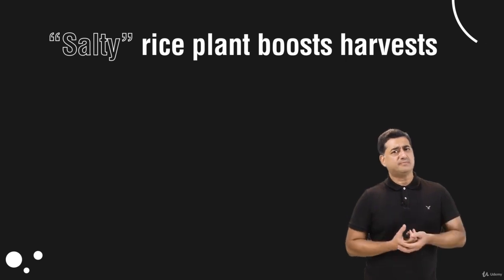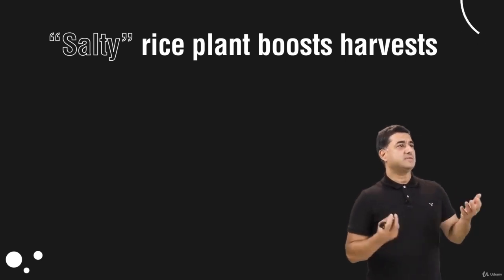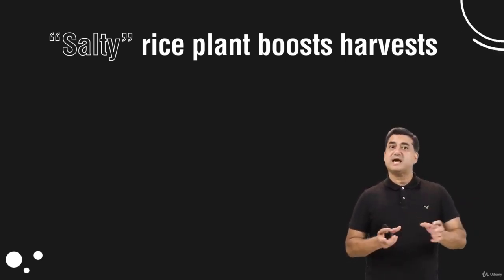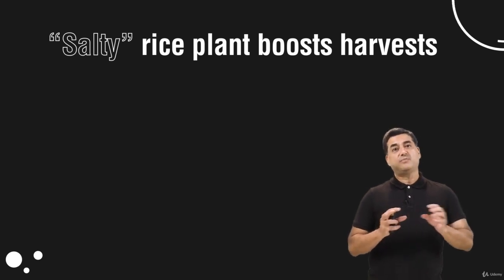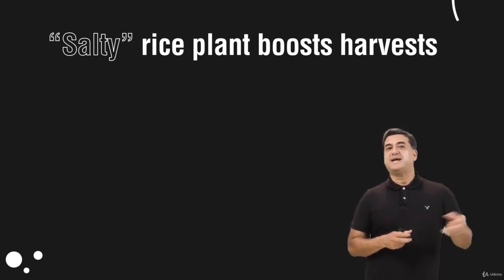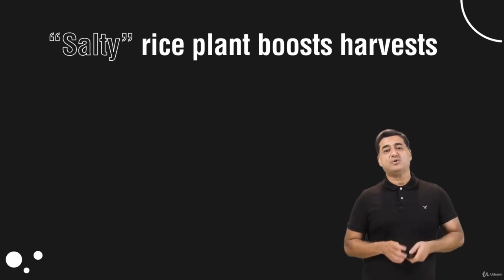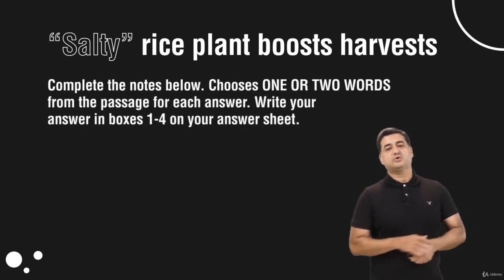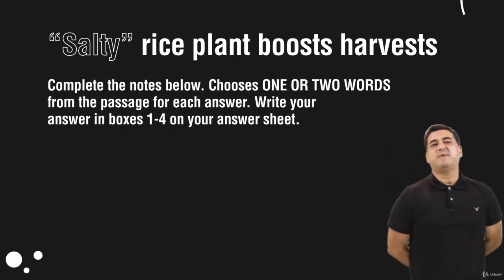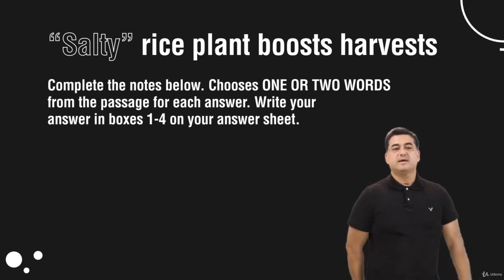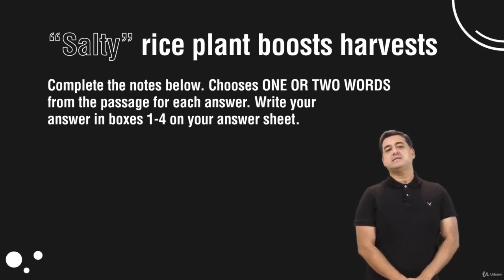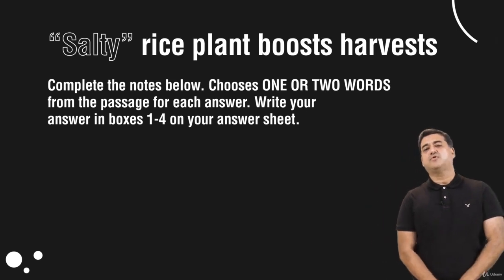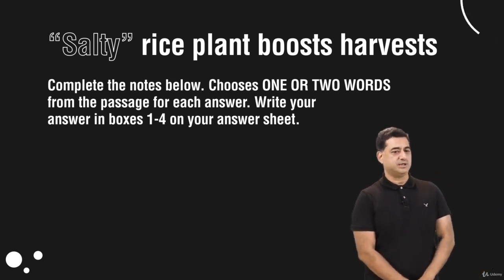Whenever there are note completion type questions, what is important? In the questions, they are giving you information that can lead to the right answer. For example, if I look at these questions, complete the notes below, choose one or two words from the passage for each answer. Write your answer in boxes 1 to 4 on your answer sheet.